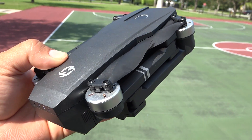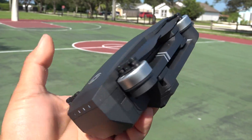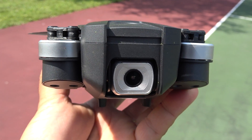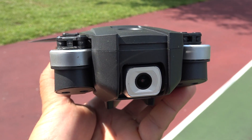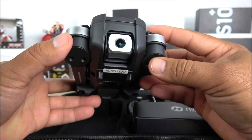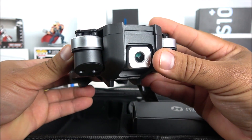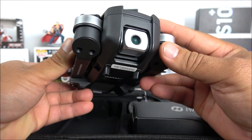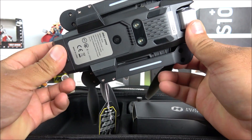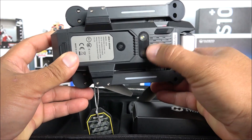Here's the drone itself with the foldable design — it looks almost identical to the DJI brand, you can't deny it. On the front we have a shockproof 2K camera. I have to admit it does have some jello effect when flying. The colors are a little oversaturated, but a lot of people like that. For $250 it's not bad at all. On the bottom there's a sensor and lights you can turn on via the transmitter for night flying.